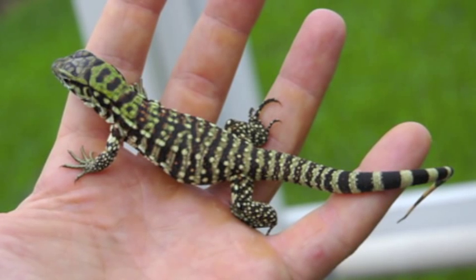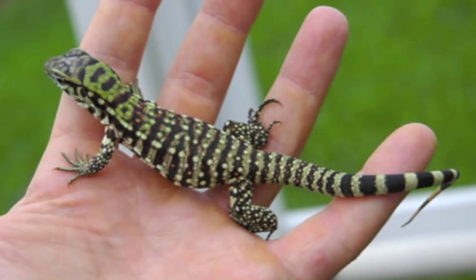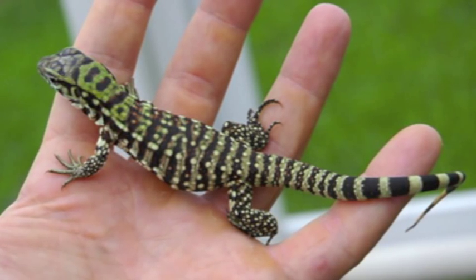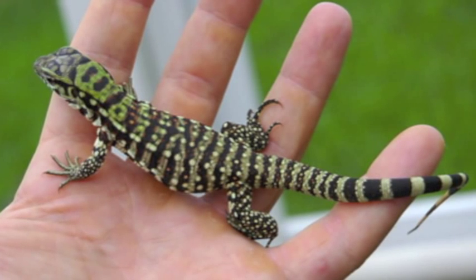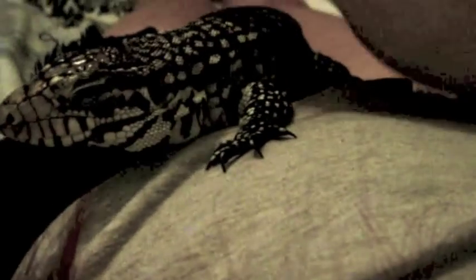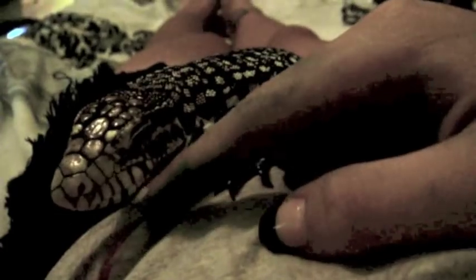If you feel you are more than intermediate, you can go ahead and purchase an Argentine black and white Tegu as a hatchling that still has its green colorations, and you can start the taming process from there. It does make things a little bit easier, but taking care of a hatchling may become more complicated. To help enhance your bonding process, while you're watching TV or just chilling out, you should have some cuddle time with your Tegus. You should start by scratching under their chin, make sure your Tegu can see your hand coming so they know you're not a threat, and you can also scratch their back.